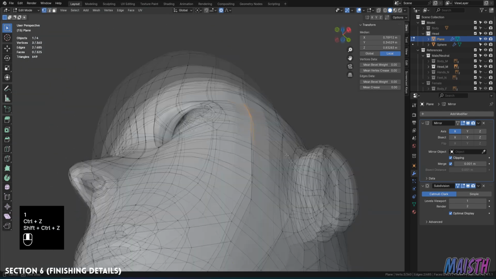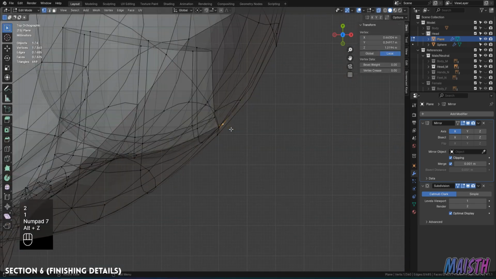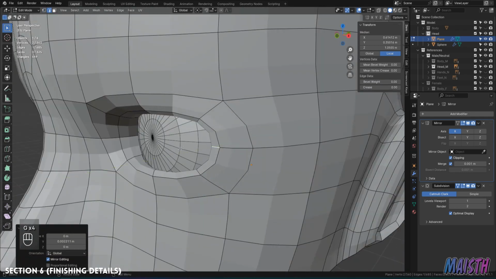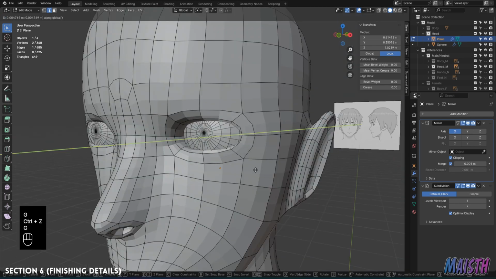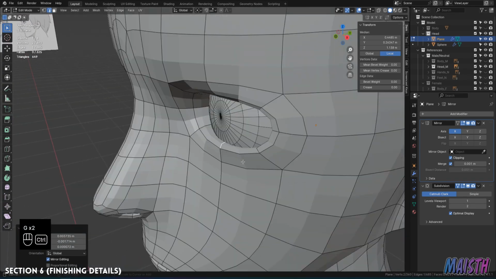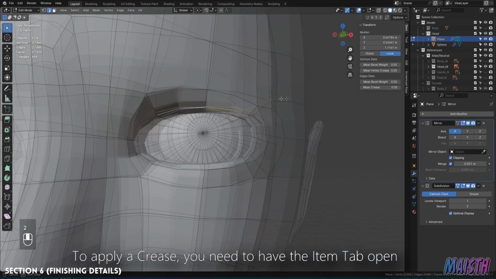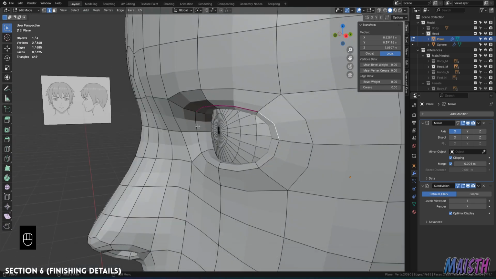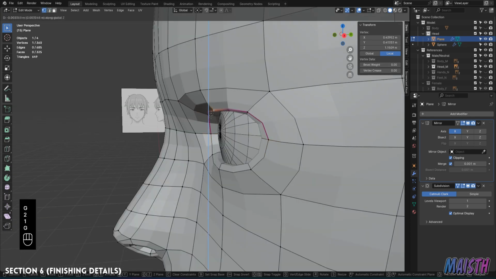Since we're using the subdivision modifier, we're actually going to be using a little trick here. There's a handy tool in Blender that you can use in combination with the subdivision modifier, and that is to increase the crease of an edge. Increasing the crease of an edge is similar to adding an edge loop to a corner in subdivision modifier. It makes it less smooth and more rigid. So in this case, I'm going to be selecting these two edges and increasing the crease to 0.5 so it doesn't look too smooth, but it actually looks more solid, if that makes any sense.